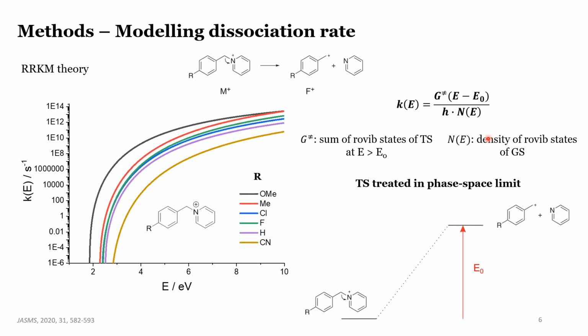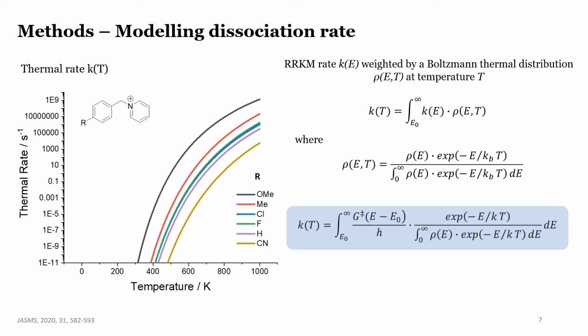For unimolecular dissociations, modeling the transition state can be quite difficult. For benzylpyridinium species, it's convenient to treat the transition state in the phase space limit, which approximates the transition state as being equal to the separated products. This type of process is characterized by having no reverse activation barrier, which greatly simplifies enumerating the sum and density of states of both the ground and transition states. Doing so allows the relatively fast determination of the canonical dissociation rates for the 6 benzylpyridinium species used in this study. Now, since our RRKM rate is in terms of ion internal energy, we can weight it accordingly to bring it into the thermal regime.